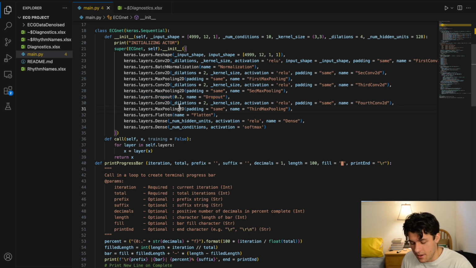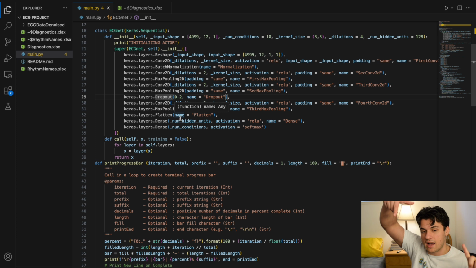Then after that, we have another pattern of convolutional layer and max pooling. If you've noticed in these convolutional layers, we bumped the dilations up by 2. So we multiply dilations by 2. We do that again because dilations increase our kernel size. So we start out by looking at a kernel this big, so our filter is this big, moving over the image. But then we want to look for even larger things, so we bump the kernel up bigger and move it over our activations.